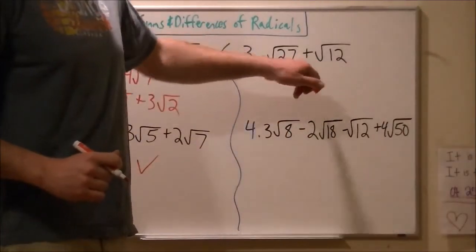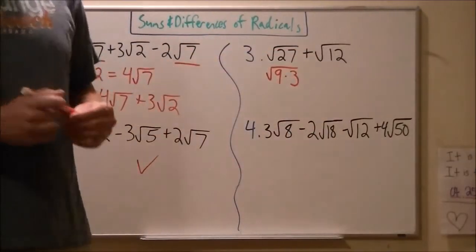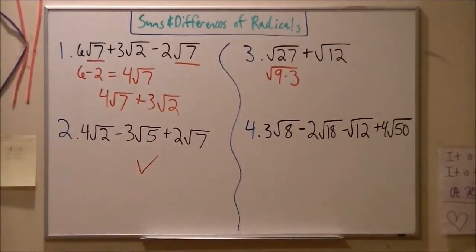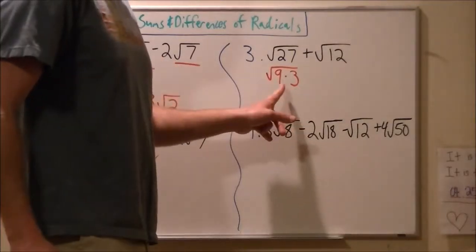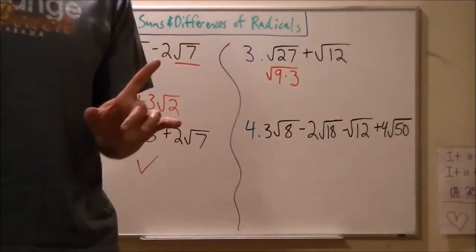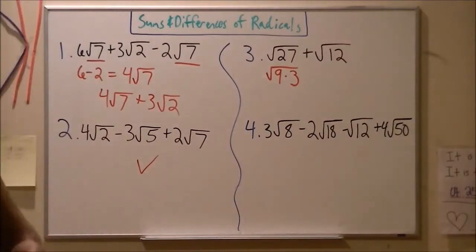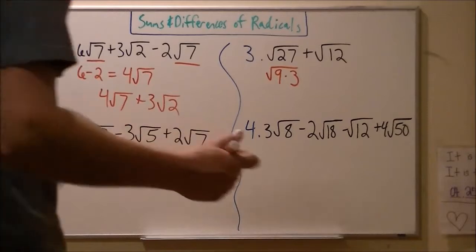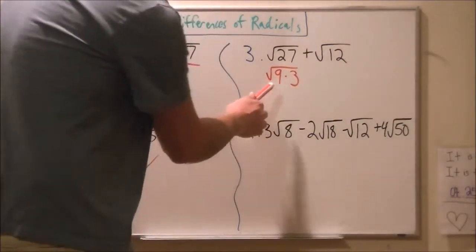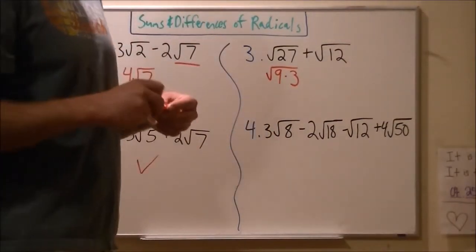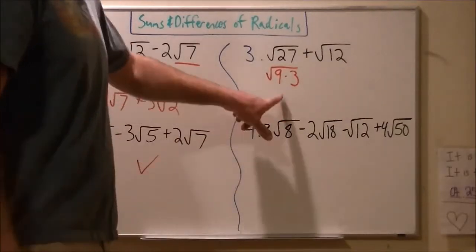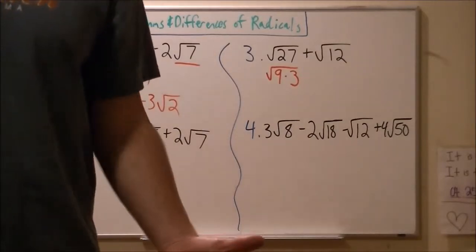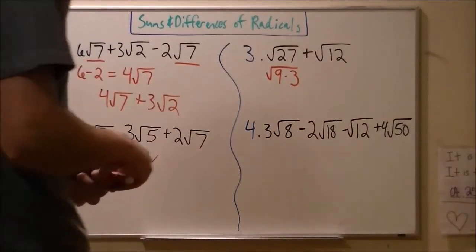Okay, you see what I've done here? I've just rewritten the square root of 27. I've done so with two factors of 27, 9 and 3, but I made sure to choose one of those two factors that is a perfect square of itself. And so, because 9 is a perfect square, when I'm taking the square root of 9, what is that? Meaning, what times itself gets me to 9?